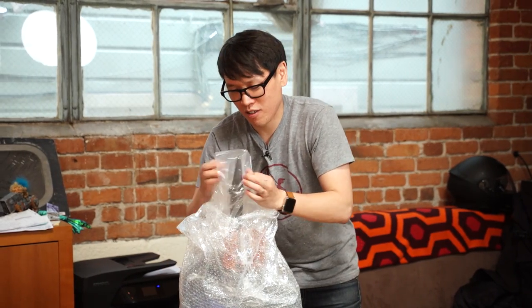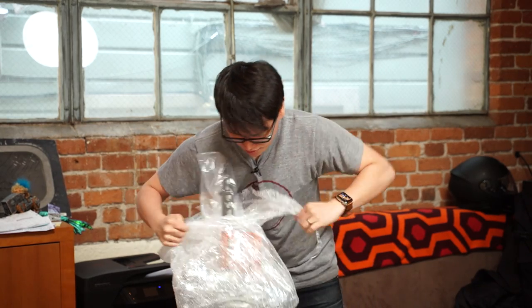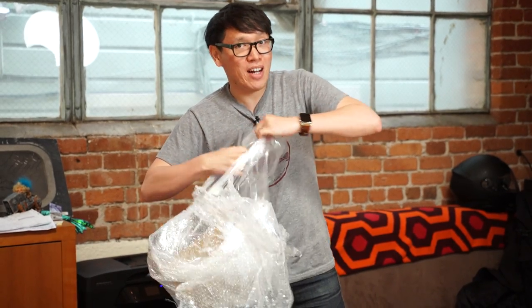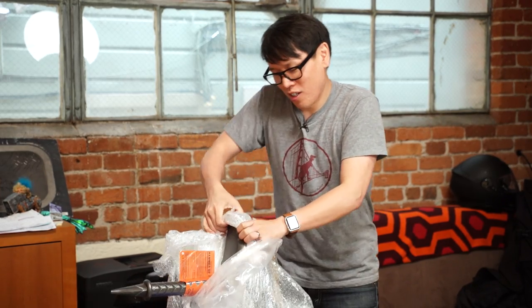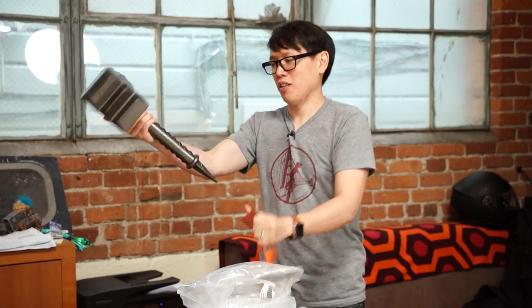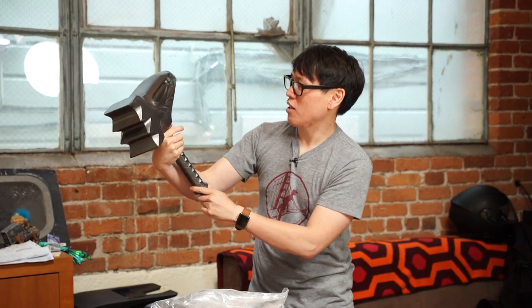But there's another piece in here. I wish I could use that dagger to open up this packaging. Also from Destiny, it looks like — the Hammer of Soul. I'm not a Destiny player, so I don't know if this is a high level weapon or a common one, but that's pretty rad. I'm gonna take off the label. Nice, it has a good heft to it. It has an eagle right there — great texture. The Hammer of Soul and a hunter knife.